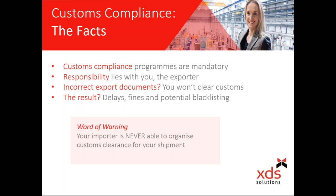Certificate of conformity programs and country of origin requirements are a mandatory part of the document process for many countries, such as countries in Africa and the Middle East. And it is the exporter, not the importer, who is responsible. And from time to time, you will always get an importer who will say, just send me the product, it works, I'll handle everything. Now, with them handling everything, that is most of the time just referring to getting the product from A to B through a freight forwarder.